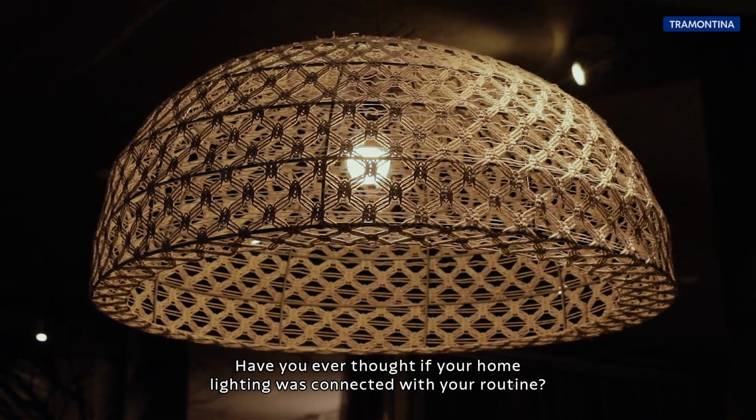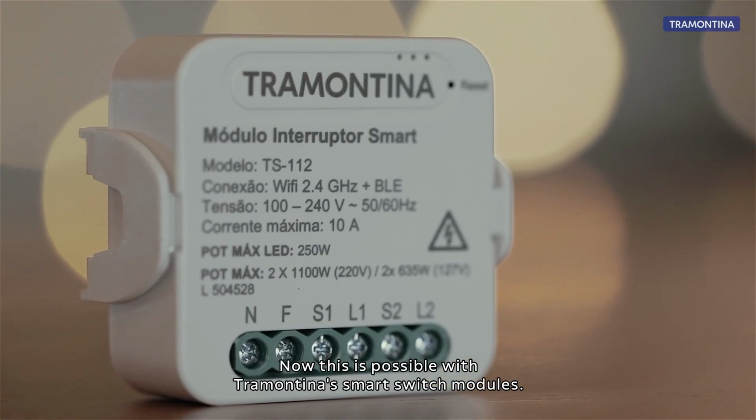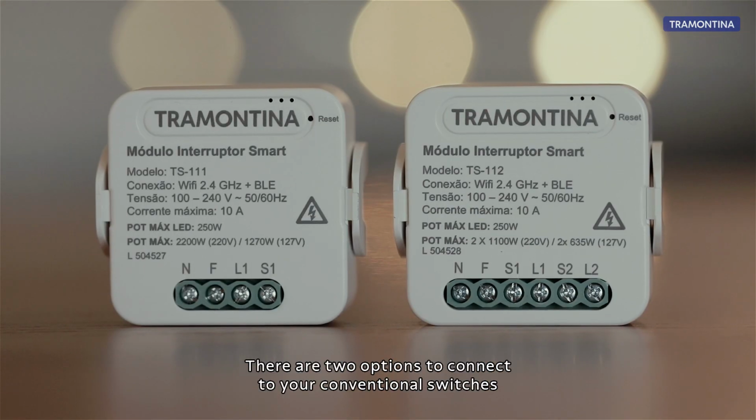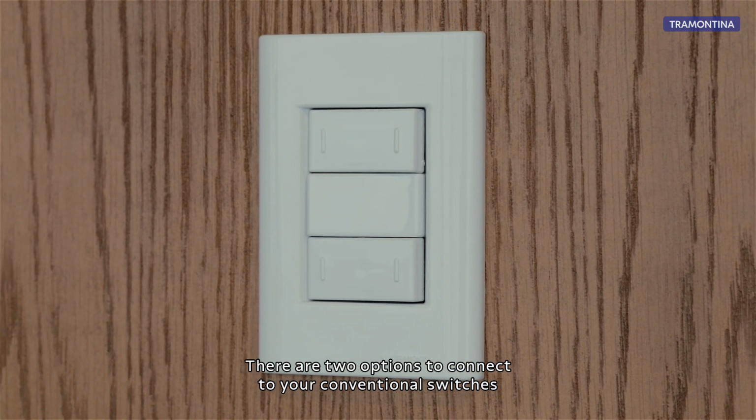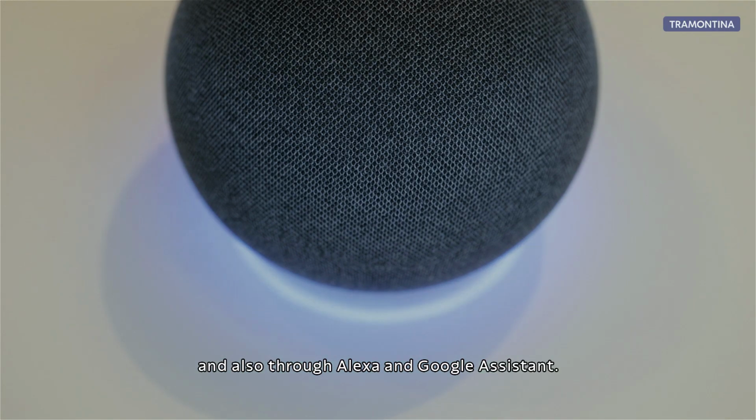Have you ever thought if your home lighting was connected with your routine? Now this is possible with Tramontina's smart switch modules. There are two options to connect to your conventional switches that allow you to control the lights via app and also through Alexa and Google Assistant.